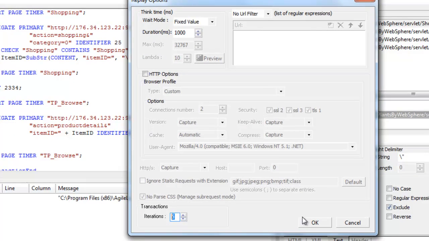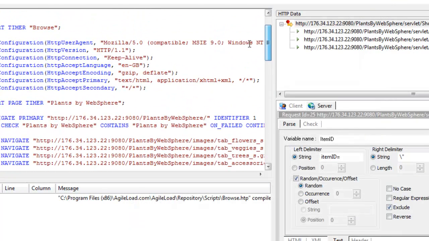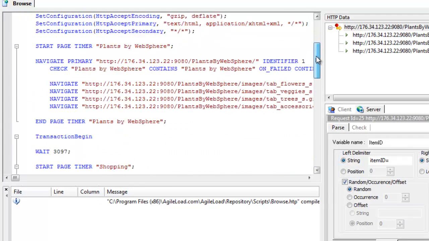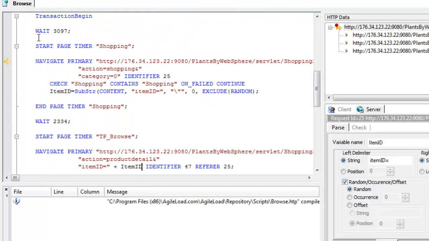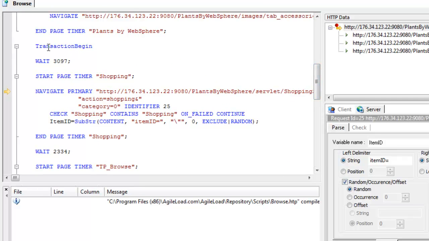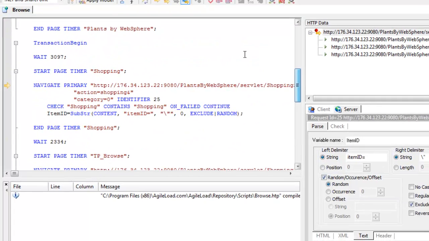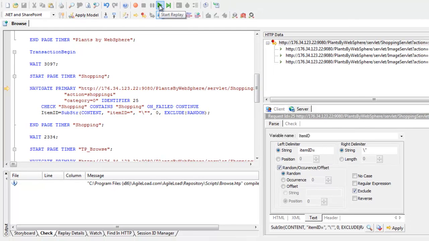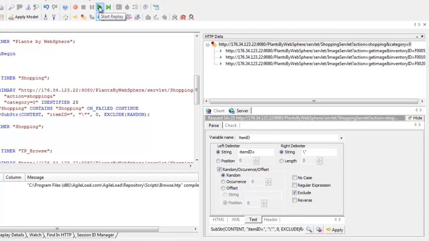what's going to happen when I play this back is the user's going to come in, it's going to execute the first request, which is the home page, and it's going to go down through TransactionBegin, execute the first transaction, which comprises a request for the page of flowers, and then a request for a random product ID from that page of flowers. It hits TransactionEnd, and then we'll bounce back up to TransactionBegin, i.e. simulating the user clicking the back button, and again pull out a random value from the product page. So if we play that back, we should see 5 random flower pages pop up, and we should only see the home page appear once.